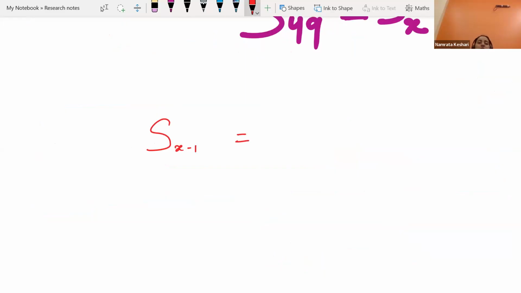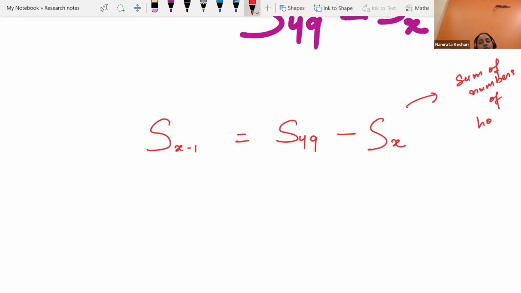That is really difficult to write, but we came to the conclusion that let's write the sum of all minus the sum till x; whatever will be remaining will give the sum of the numbers of the houses following x. Is it making sense to you, Zoha? Yeah, it's making sense now.